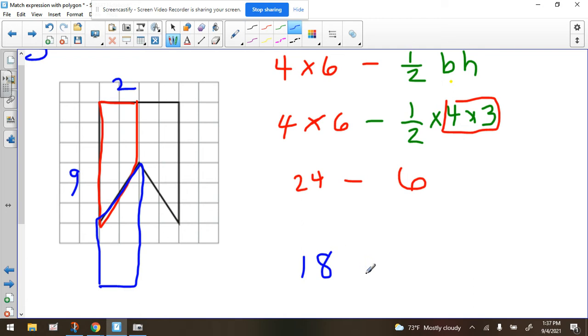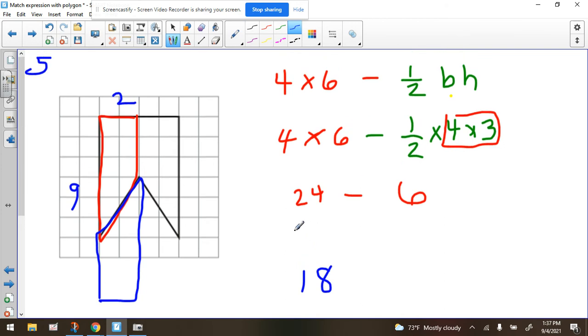And there are two shapes that do have 18 as their simplified version of each expression. So you will get credit regardless of which one you pick. However, I'm recommending that for number 5 you pick this expression because this is the one that matches the idea of a cutout. Although the other expression does also equal 18, so I can't say that that's not right, because if you get 18, you get 18. But just be advised, there's only 2 in the whole lineup of all the choices. I want to say there's 9 questions that will result in an area of 18. All the other ones are going to give you some other value.